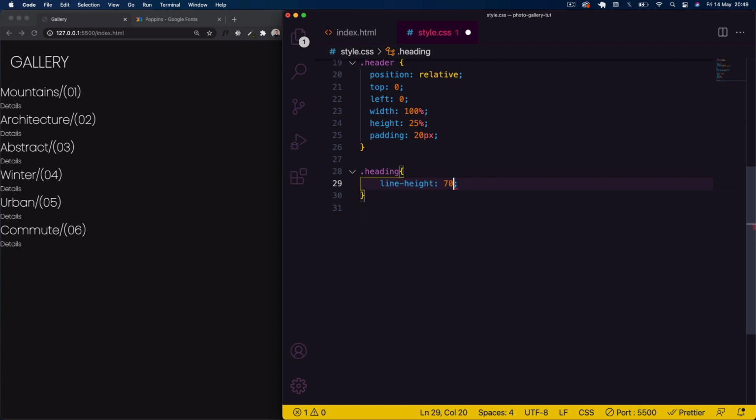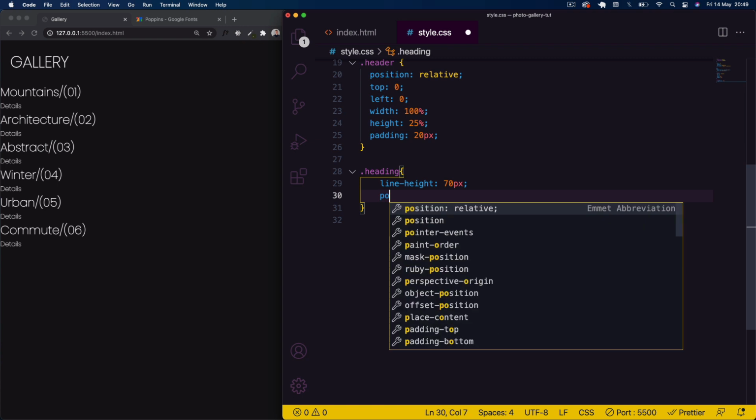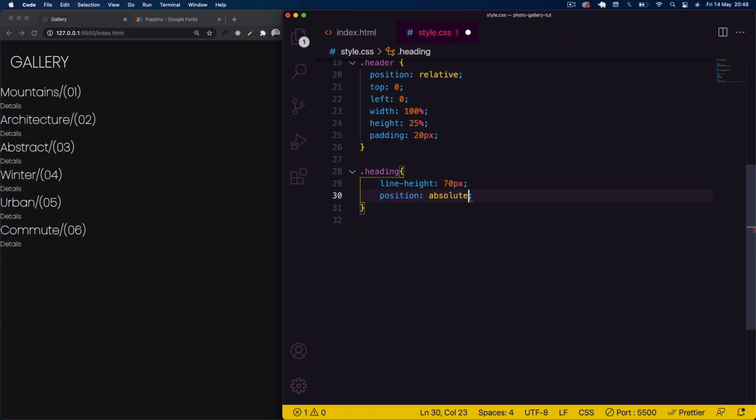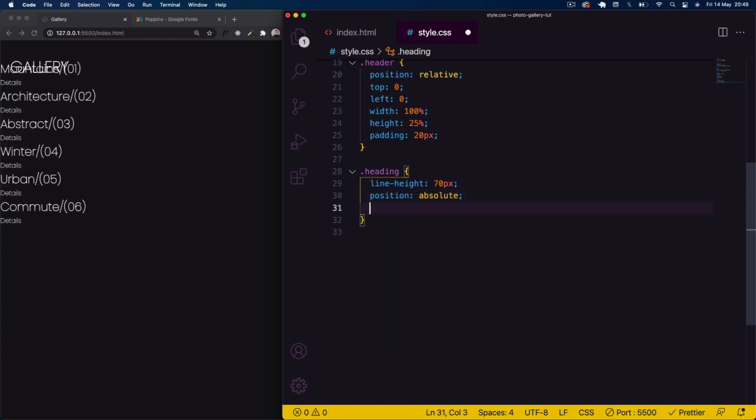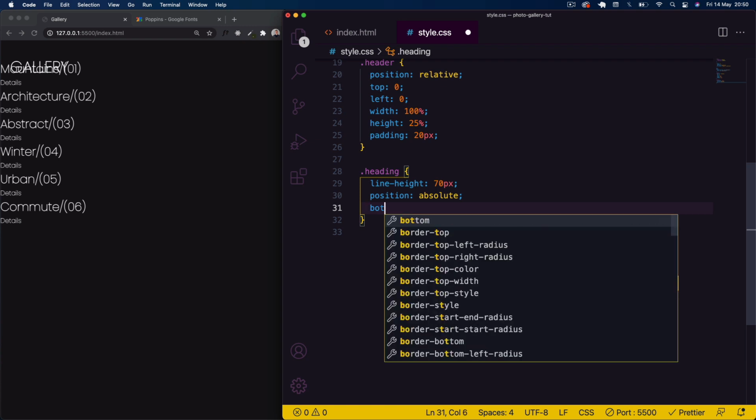We'll say 70 pixels because that's the size we're going to set our main H1 text. Again, I'm going to say position absolute. And then I'm going to say bottom.